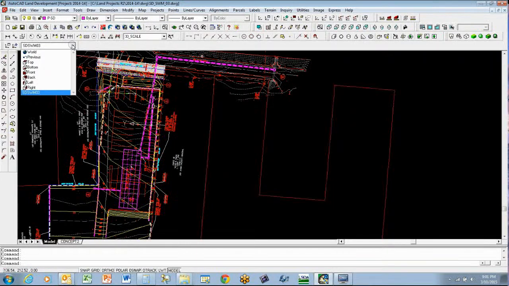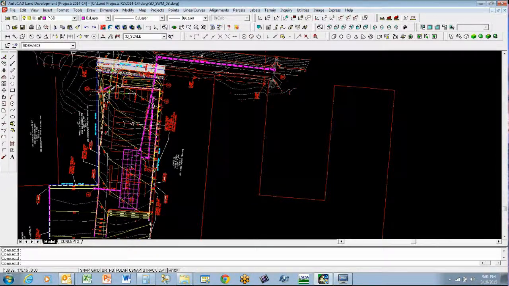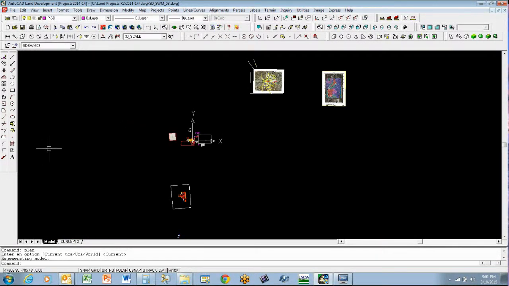In order to do that, we have just set our user coordinate system to storm drain stormwater management 03, which is a user coordinate system which we created earlier. So we select that. There you go. And then we type the command PLAN in the command line, and hit enter.